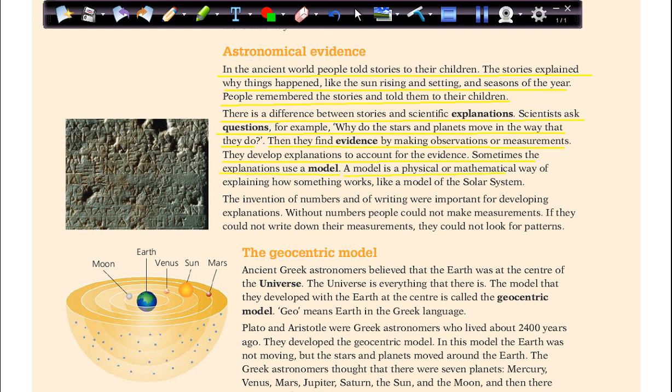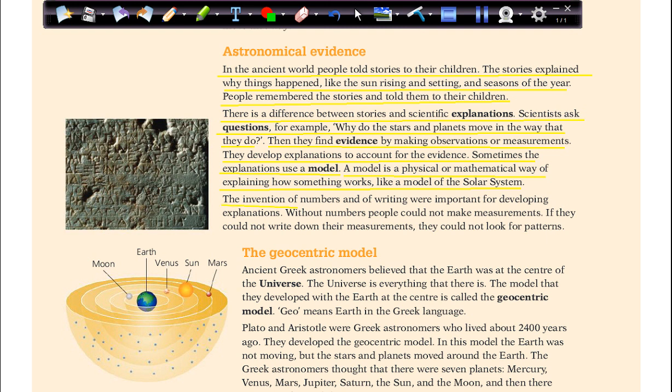A model is a physical or mathematical way of explaining how something works, like a model of the solar system. Here, these scientists were working with models, trying to prove their ideas, because of course they cannot work on the real solar system. They cannot travel from one planet to another, or see the whole solar system. So they were using small models and developing these models year after year. They need to prove it and develop it. If the model works with their explanations, they will accept it, unless they find something that is not matching or not typical for their explanations or their questions.